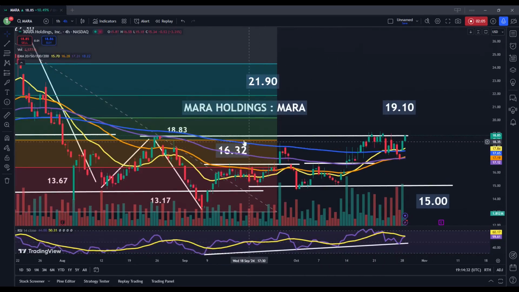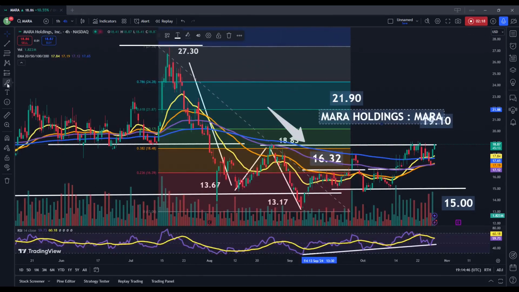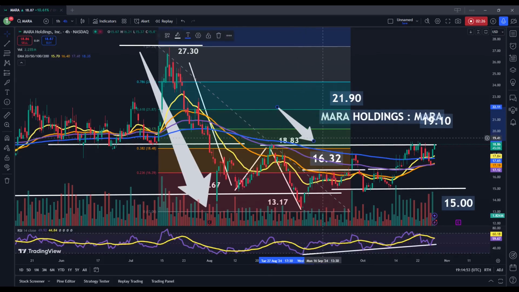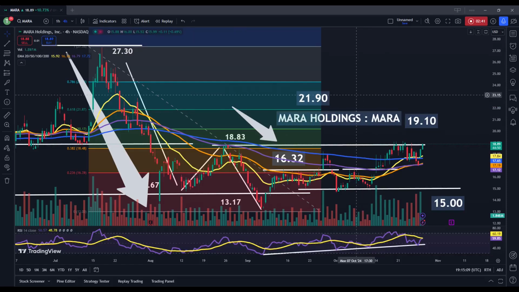We haven't really broken above here yet, and this level is significant because not only is it a region of historical resistance, but it's also the 38.2% Fibonacci retracement zone of this entire trending move here. So if we're looking at 2730 all the way down to 1317, this 38.2% retracement area does come into very close contact with this 1880 resistance zone. So we have started to grind through here a bit, and it does look like there has been enough pressure on the upside at this point to finally see this area break.